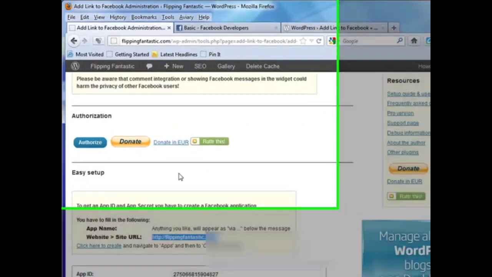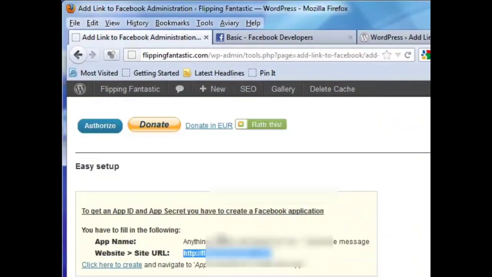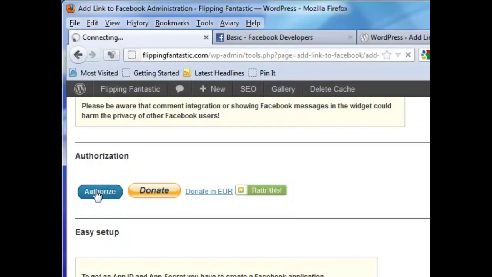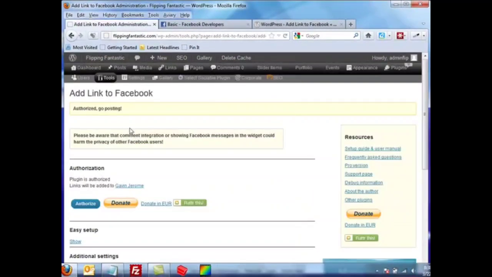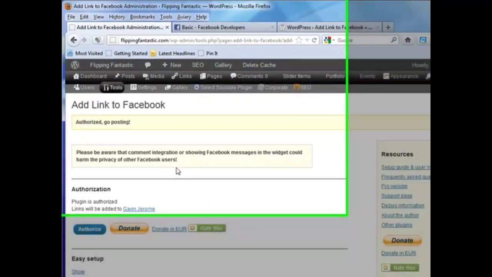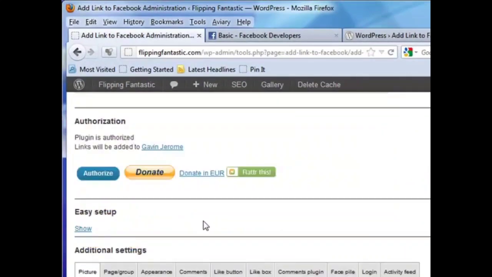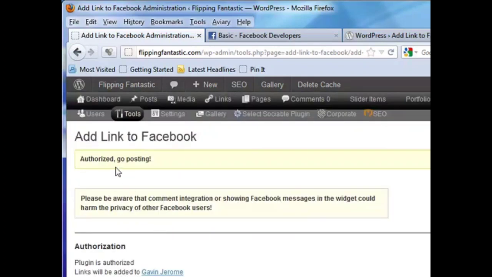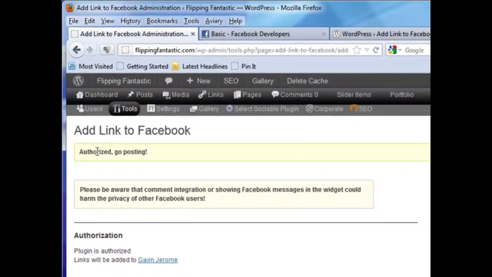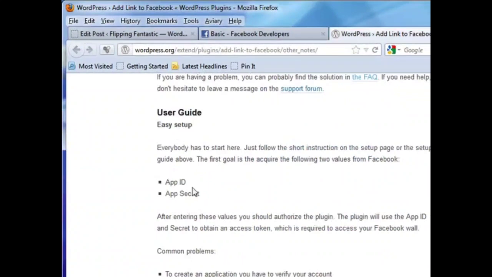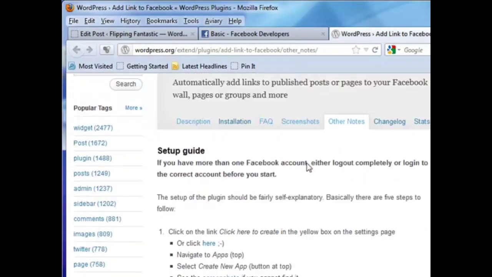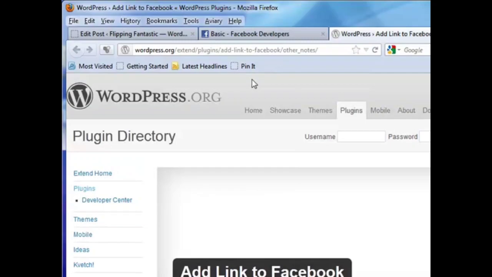Now, let's go back. Keep your fingers crossed. I'm going to try to authorize this. All right, this never works the first time. I copied my keys down wrong, so be careful. Switching it to putting it on a notepad sometimes can make you forget a space or two. That's all that I did. But make sure those two things are right, your app secret and your app ID. Here's the big thing. If you mess it up, everybody messes this up. Don't panic. You'll get it right. Add a link to Facebook.